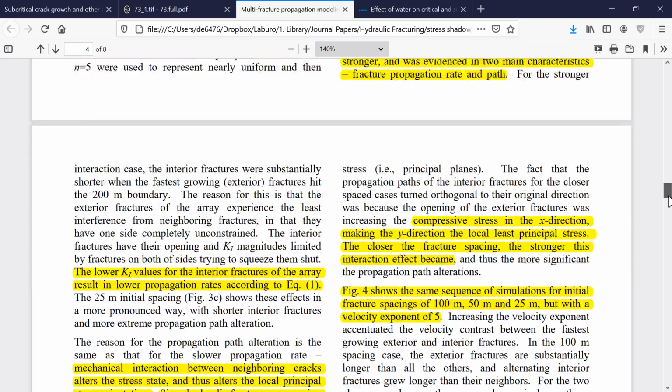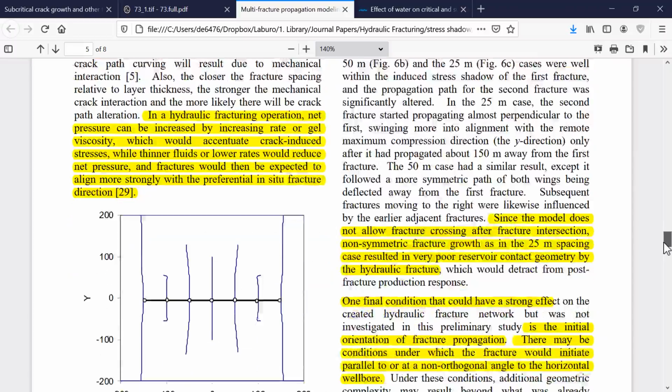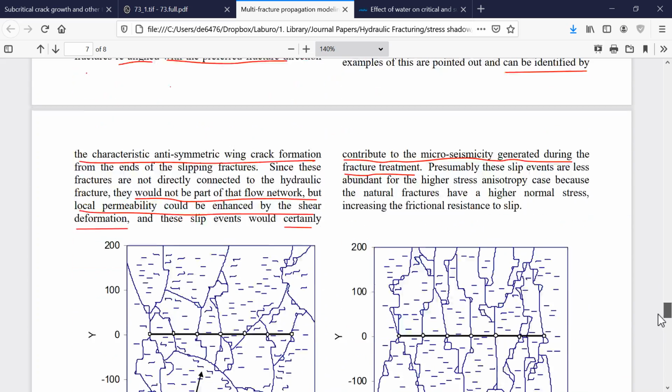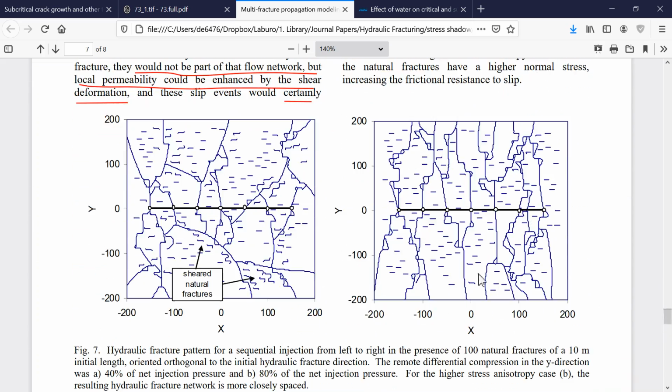I recommend that you see the previous video if you haven't seen that yet, in order to get to know what's going on here. But here the interesting thing for this particular video is going to be what is going to be the effect if you have initial flaws or discontinuities in a rock mass. And all rock masses have some discontinuities, some flaws. All rock masses, natural rock masses, are heterogeneous. There is no such thing as an isotropic rock and a homogeneous rock.